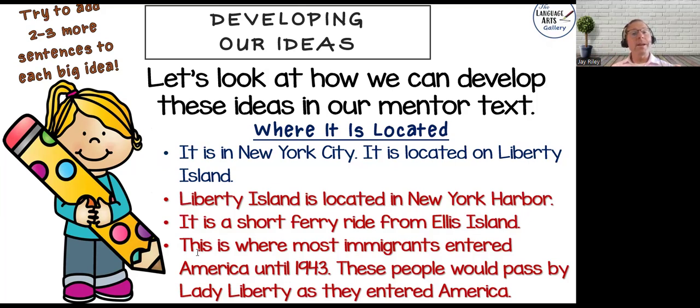Now, this is really great. Remember, we said we can weave this in with our social studies curriculum or with whatever reading workshop stories we're doing. This is where most immigrants entered America until 1943. These people would pass by Lady Liberty as they entered America. So again, that works really well with whatever story you're covering in reading workshop related to immigration or Ellis Island or the Statue of Liberty.